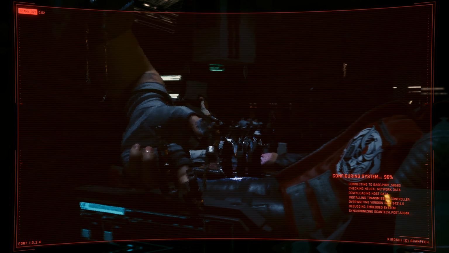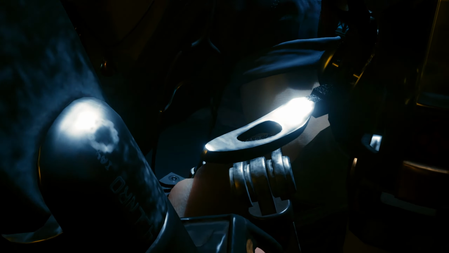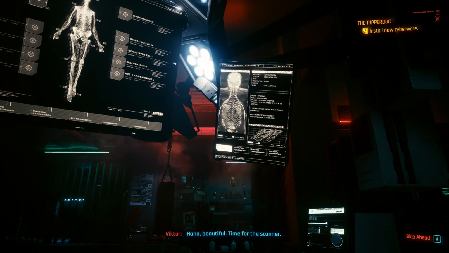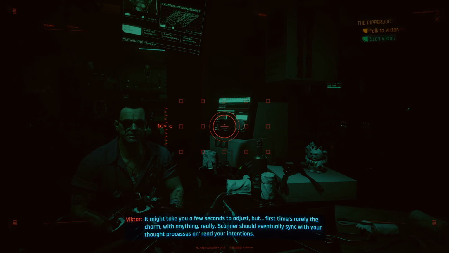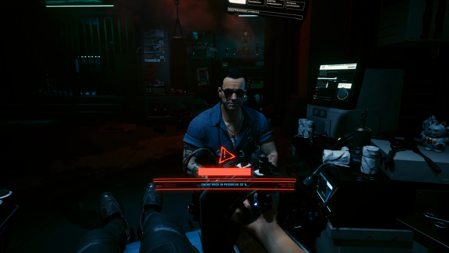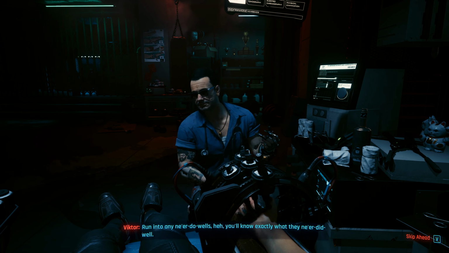Okay, let's test this. See the magic in action. Linking you in. You might feel a little discomfort at first. Blurred vision, low contrast, glitches. Good way of saying this might be a little bit buggy. Better than ever. This is fantastic, Vic. Oh, beautiful. I can actually see. Time for the scanner. It might take you a few seconds to adjust. But first time's rarely the charm, with anything, really. Scanner should eventually sync with your thought processes and read your intentions. Okay. I also injected an NCPD file search. Run into any ne'er-do-wells? You know exactly.